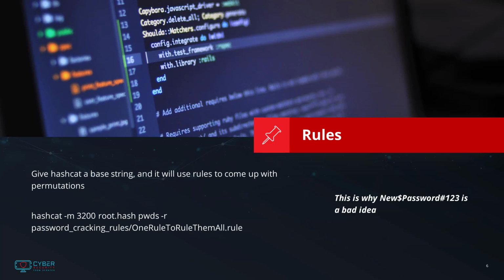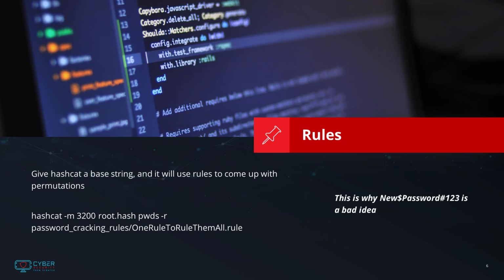Now, in the real world, it's usually not quite so easy. People aren't usually using passwords right off of the sheets. And so in a real engagement, a lot of times what an attacker is attempting to do is identify a pattern that someone might be using for their password, and then use permutations off of that root to try to figure out what the password is. And so Hashcat can be used to facilitate this. This is why the scheme of doing, say, a password, hash sign, and then some incrementing number is a terrible idea, because you can really easily get around this with one of these rules engines.